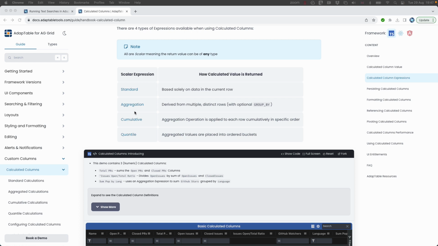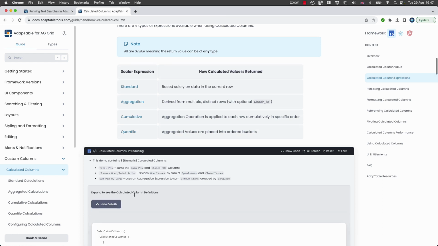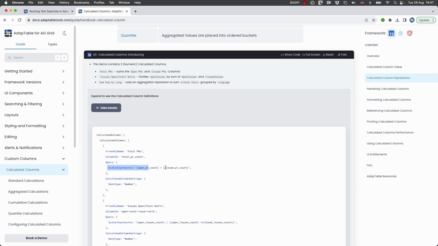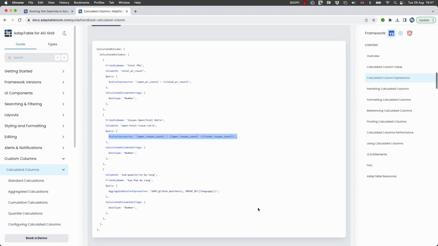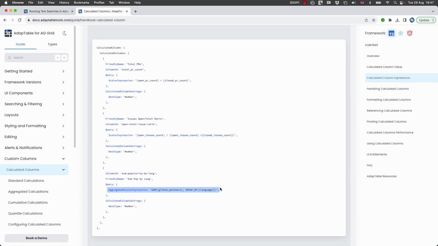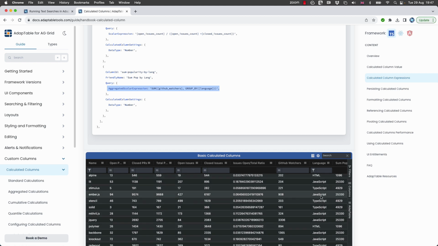They can be aggregations, or you can have cumulative and quantiles. So essentially, when you create a calculated column, you provide an expression like here. AdaptableQL, our native query language, evaluates the expression and then it returns the value in the grid. And then that column is treated like any other column.